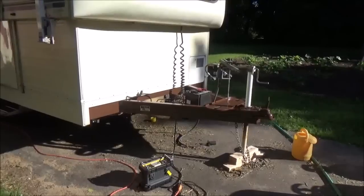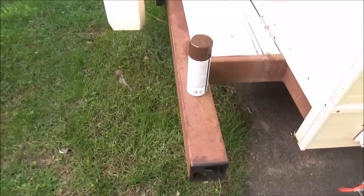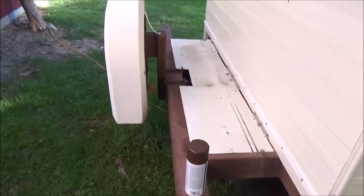Well, I'm back out here this morning. I just ran up to the store and bought another can of paint. And now if I can get this back part all painted up, all my painting will be done.